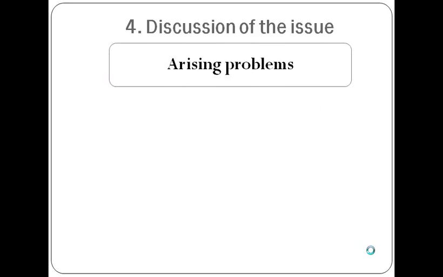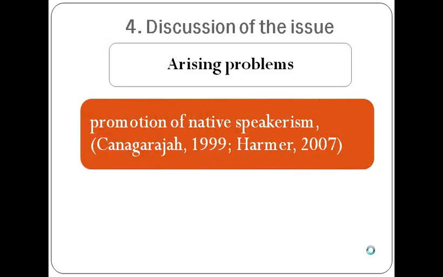So, what are the problems that might arise from these two issues? From the issue of the dominant position of the target culture in the EFL learning materials and in the teachers' mindset, now let's talk about some of the arising problems. First of all, when only the target culture is introduced in EFL learning, the first problem that might arise is the promotion of native speakerism. Native speakerism is an essentialist view that has proved its weaknesses by looking at Western culture as superior and local culture as inferior.